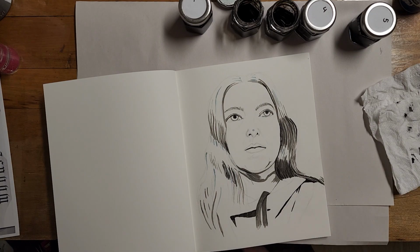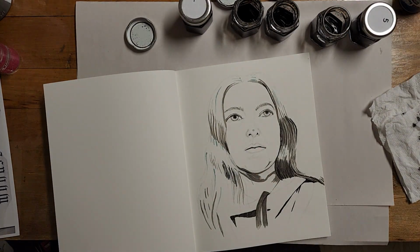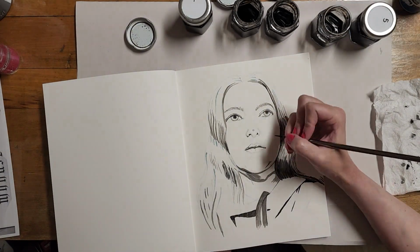You'll notice that I have small jars of ink wash all labeled 1 through 5. That is how diluted they are, and I just got tired of mixing it every single time, so I mixed it all into individual jars so I could just get started every single time.